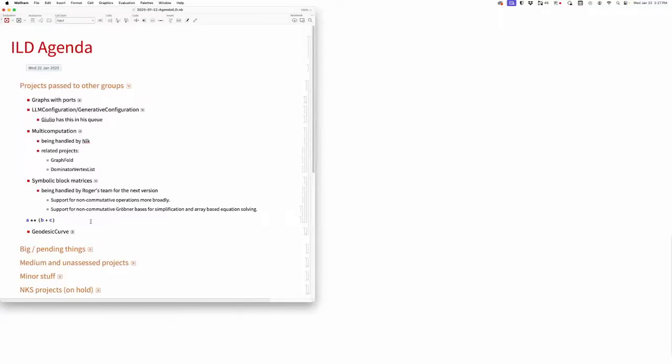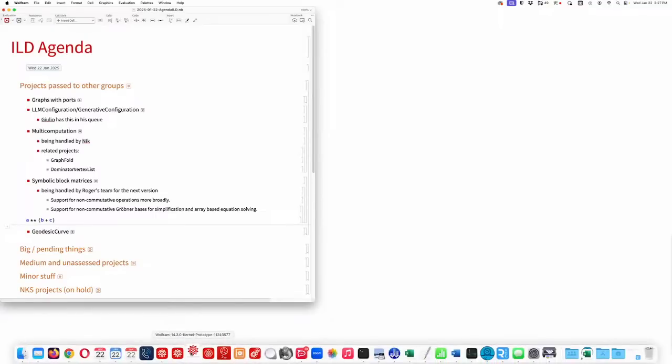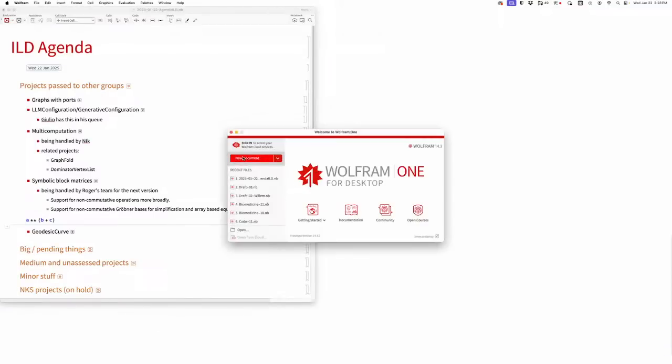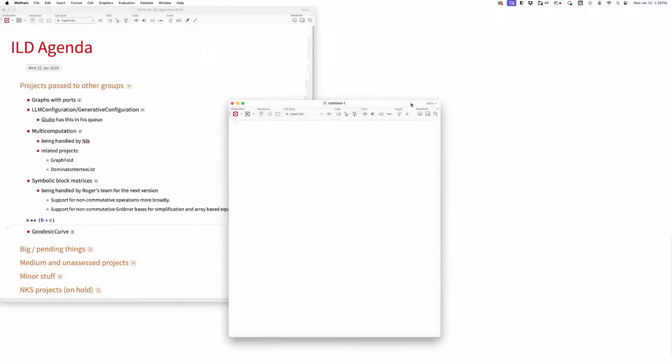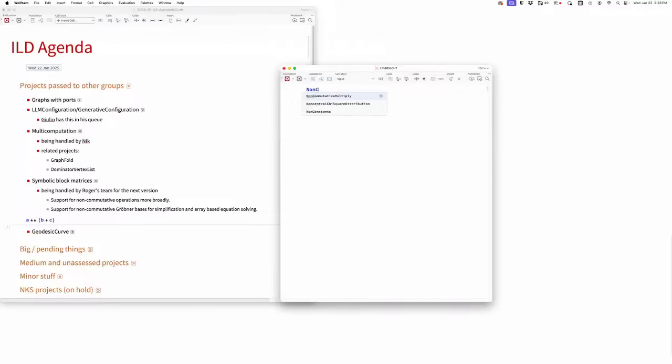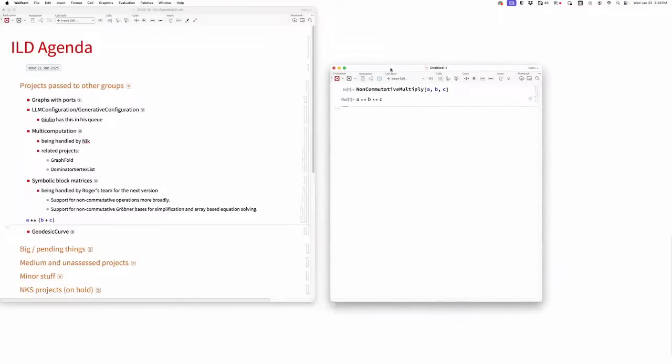I believe Adam added it to the prototype build this week. The non-commutative multiply. Sorry, his non-commutative algebra branch. Although I don't remember exactly what's in it at the present time. Does anybody know what the operator is? If you just start typing in non-commutative, then you should get some symbols. No, but that's the old non-commutative multiply. Okay, so we don't know yet. I just want to say the sooner we can get a first design review of that, the happier I will be. Okay, we'll pass that note along.